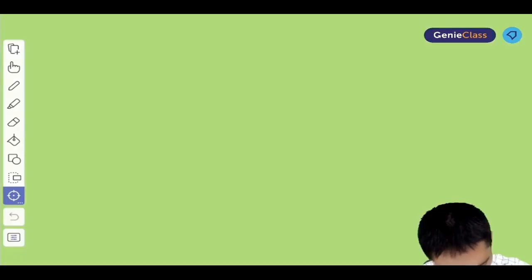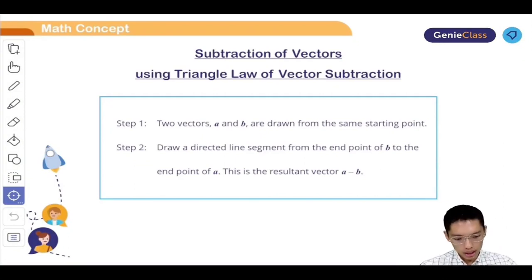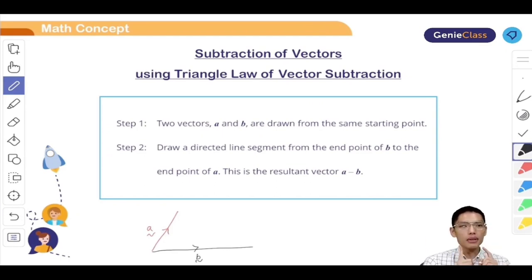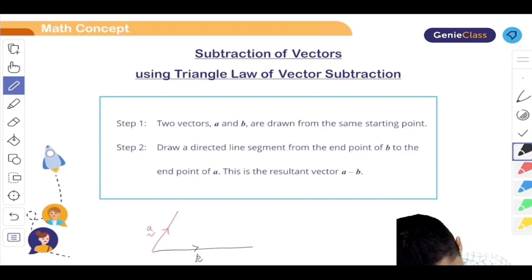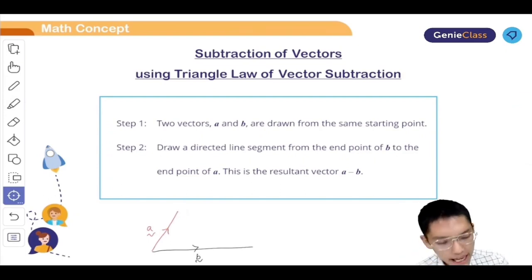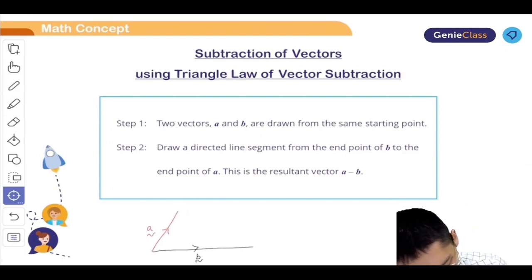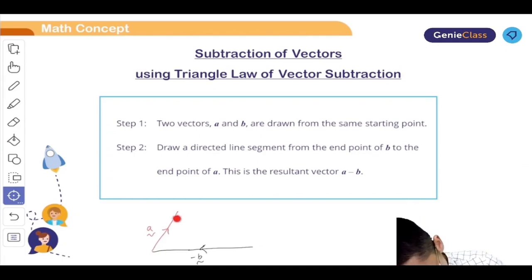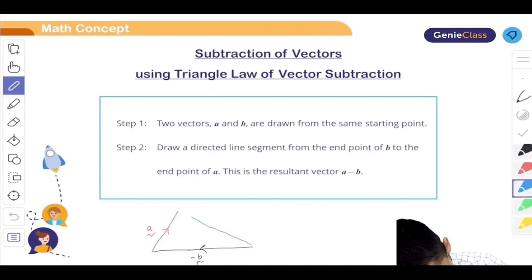And now, what is the notion of the triangle law of vector direction? In this case, two vectors, A and B. Now, what is the overall vector? You realize from the video just now, how do I draw? I want to go from A, but I want A minus B. So what do I need to do? You realize, oh, I actually need to start from the endpoint of B. Why so? Again, if I were to flip the direction, B to A is my vector A minus B, or in this case minus B plus A.